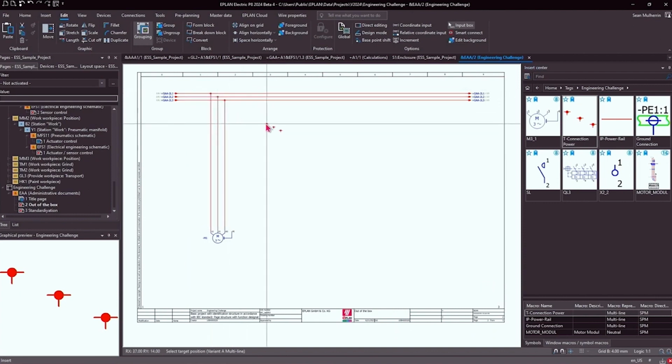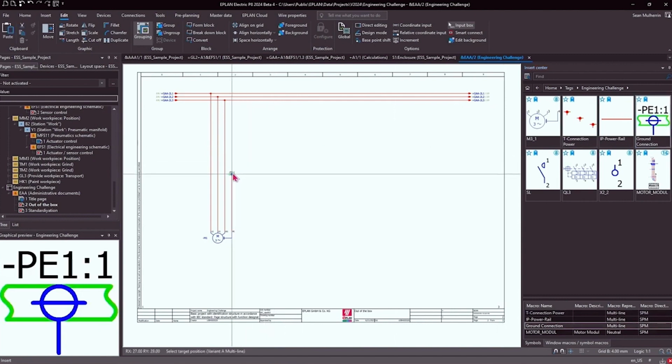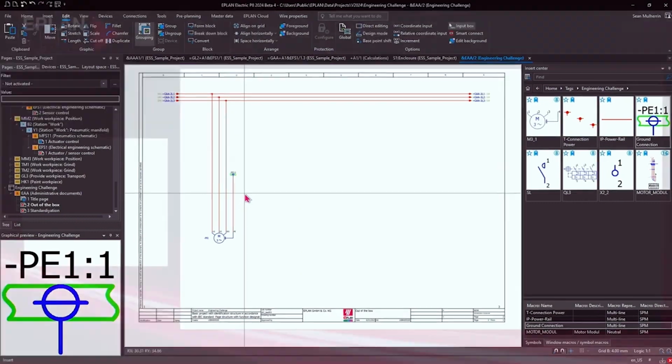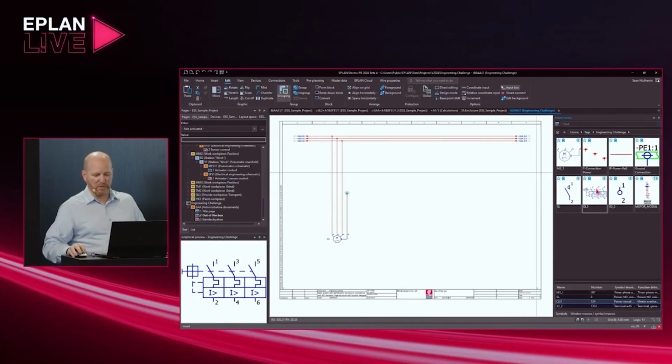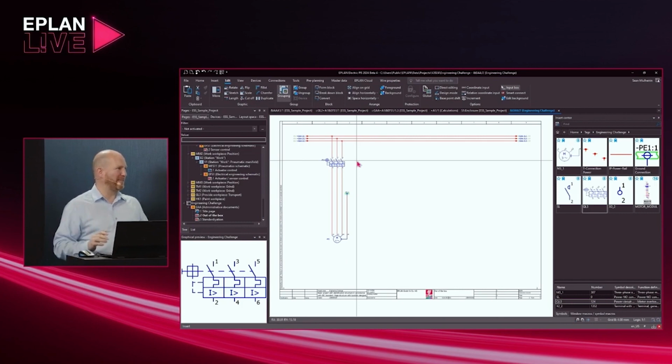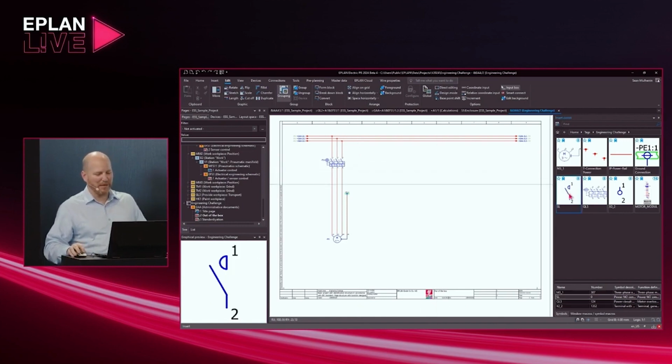Of course, I need to make sure that the motor is grounded, so I'm going to bring the ground back to the control cabinet, just drop it in here. And now what's next? I need to make sure the motor doesn't blow up. So I'm just going to protect the motor with a protection device. Drag it across, and this is the fun part of the auto connecting lines. Seems such a mundane task that we use every single day, but it really is powerful when you start putting components together. Here I've got a contactor, and I'm just going to drag it across again and drop the contactor.